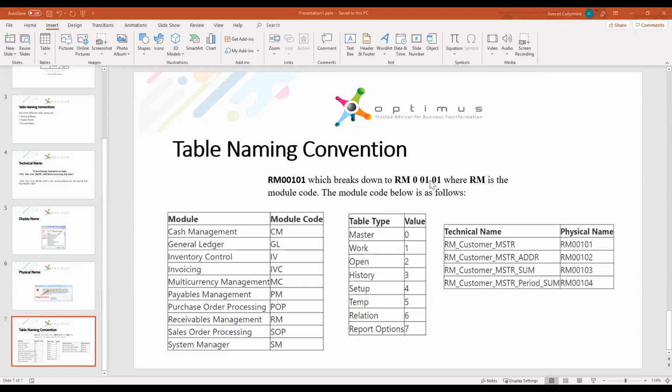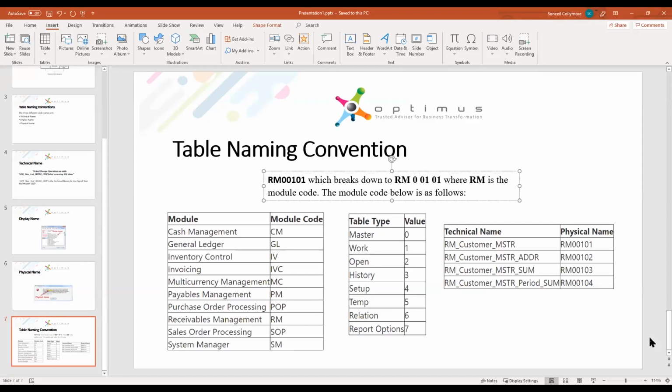The third and fourth digit are sequence numbers, and these sequence numbers indicate what logical group of tables it belongs to. So, for example, if it belongs to the customer master table, it would be referencing 01. Or if it references a different table within the system, it would be referencing a different number. And finally, the last 2 digits is what is called a variant number. So these numbers increment for each table in the logical groups of tables.